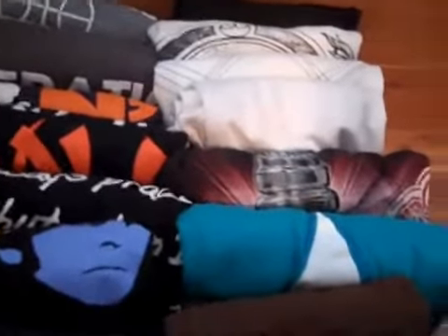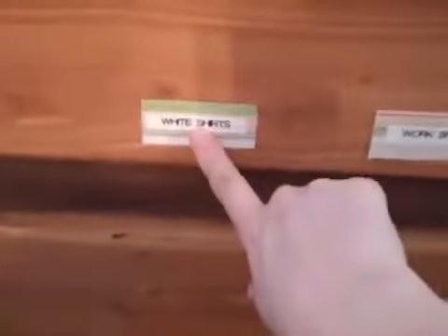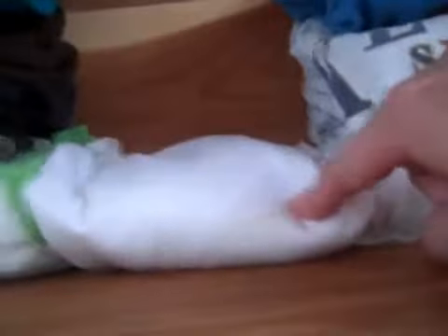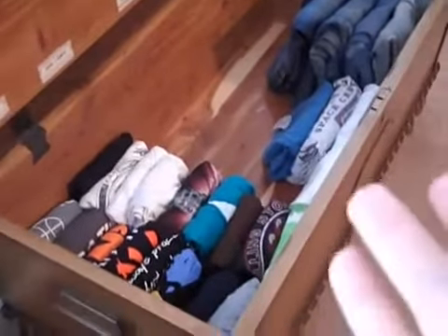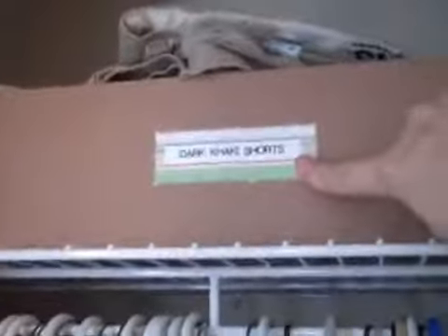His basic t-shirts are all here and we fold them so they stand up. White shirts go here — I threw out all but one because that's how gross they were, so I'm going to have to buy him more. Work shirts go here and then his jeans go here. He does have another closet in a guest bedroom where he keeps suits and super dressy clothes, but not a lot of those. Stay tuned for the next part and I'll show you how to make these little labels for your closet.